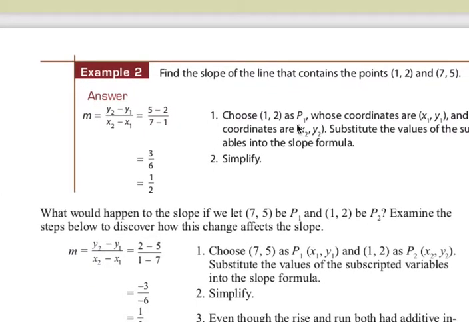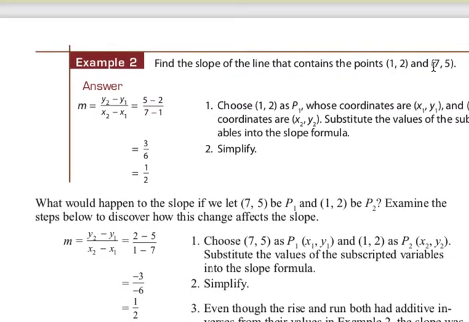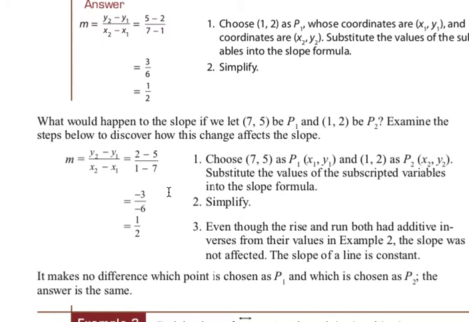Okay, so here we're just plugging these points into our slope formula. Again, don't get confused with all the subscripts. We're doing 5 minus 2. Here are our two y coordinates. That goes on top, and then 7 minus 1 goes on the bottom. So that's 3 over 6, and we can simplify that to 1/2. So that is a positive slope, and it also will not look very steep.